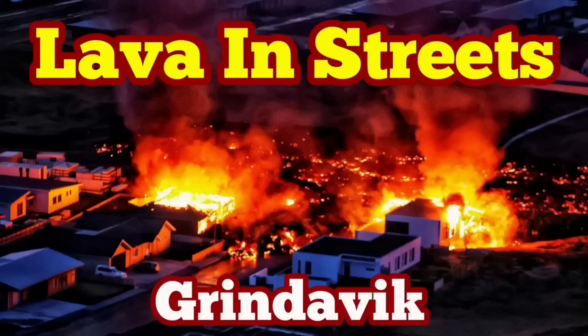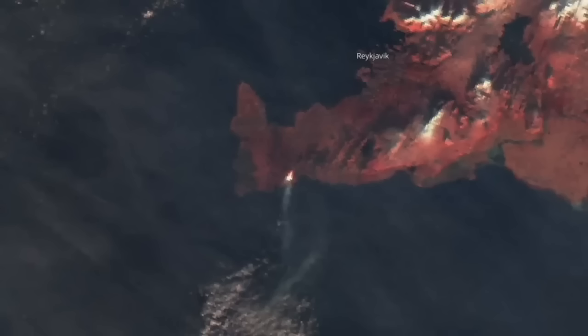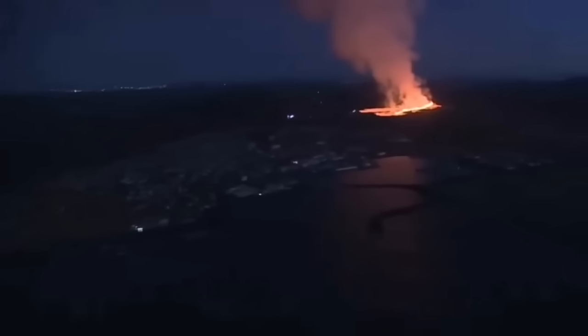Lava is in the streets of Grindavík. How it started goes back to early morning. We had a bang in the darkness twice, about 7:58, and this was the sign of eruption we were waiting for. Last night I noticed there was a dip and then a rise — you could see it even from space, our satellites are picking this up.